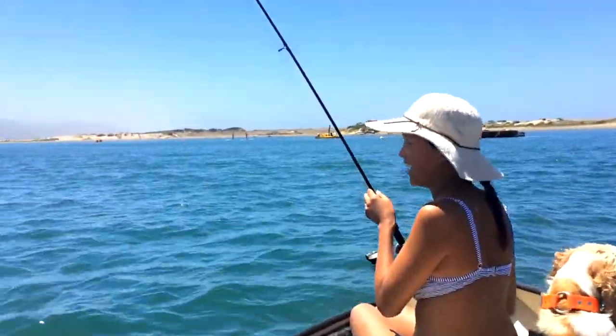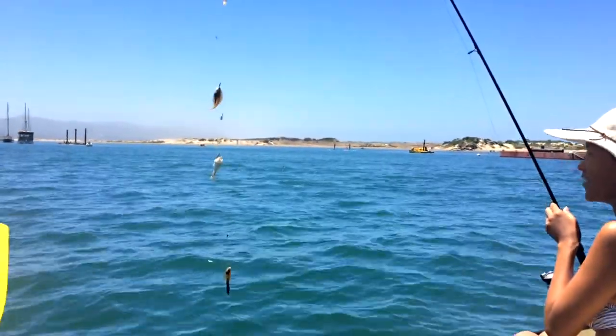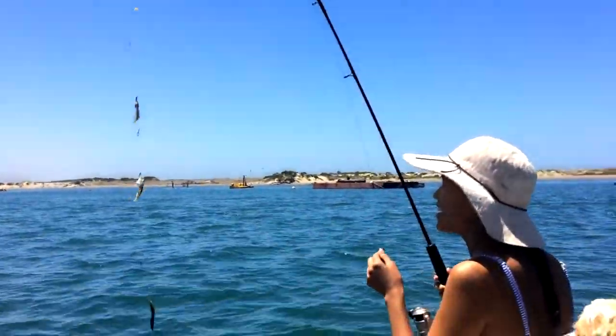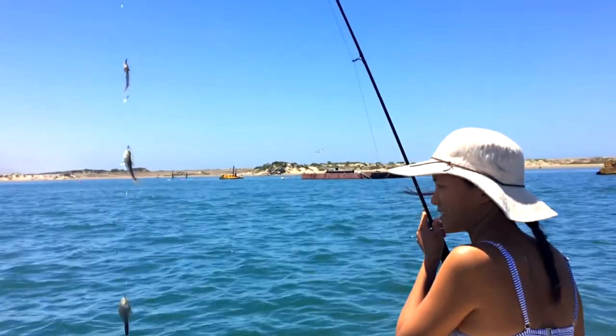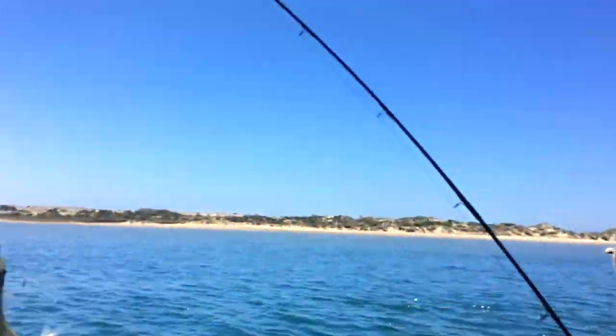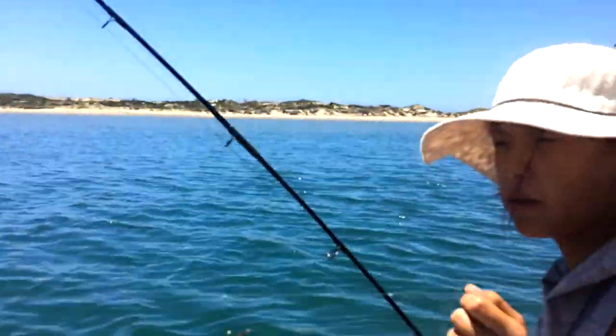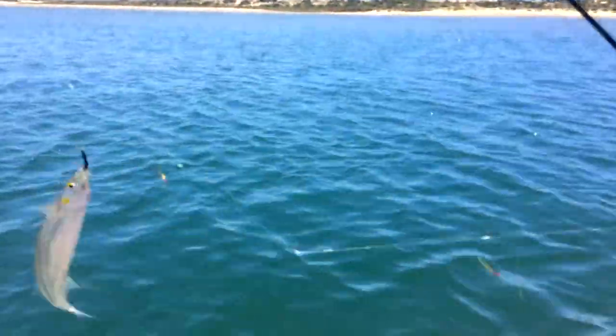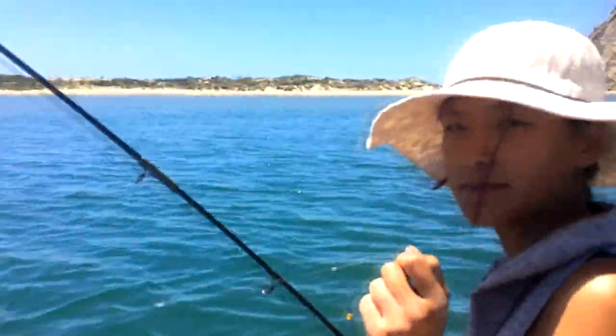Holy moly, what happened? I got two sandals and I got pino. Woohoo! Look at that. Well, that top one looks like it's good enough for potato chip. Good job, baby. Alright, what happened this time? Trolling and got some more smelt. Look at those guys. Nice clean silver sides. I think these might be top smelt or just small jack smelt. Good job.